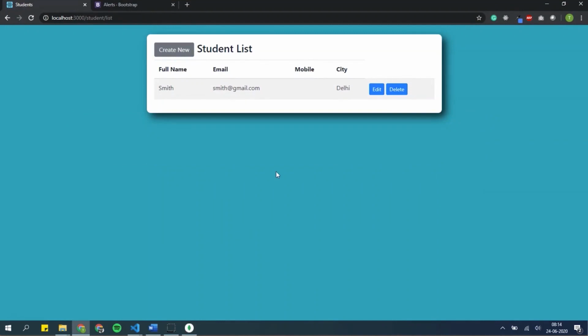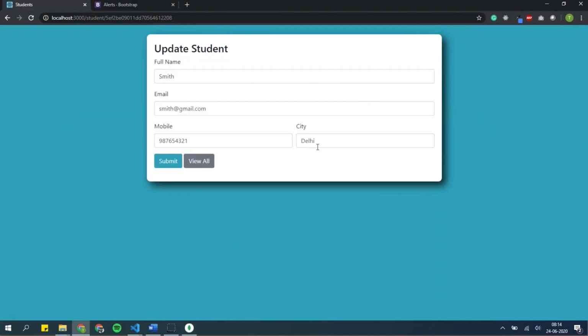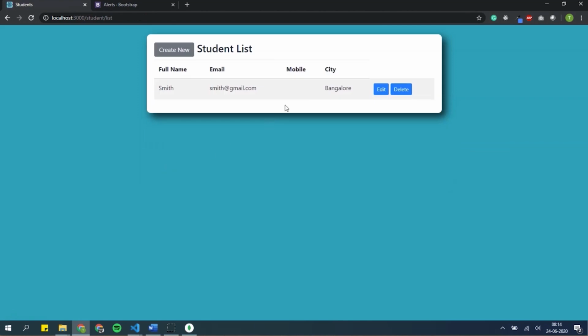Okay, let's go back. And now we can select edit. We can edit the record. So let's change our city to Bangalore. We'll hit submit. All right, city is now Bangalore. And if we want to, we can edit again.